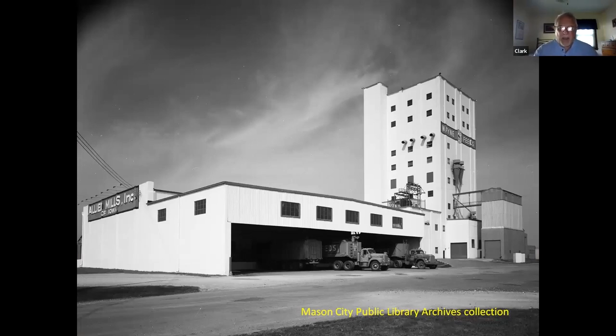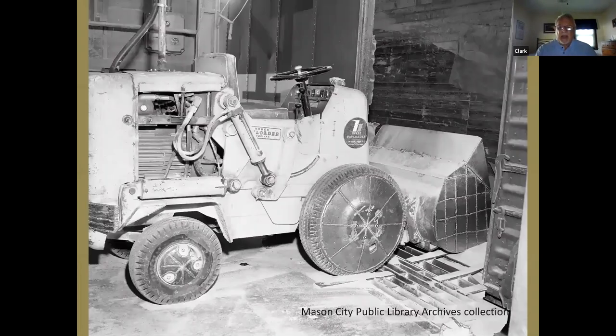What's interesting is the library had quite a few photos of this, and this is an electric end loader that they would use to unload ingredients out of boxcars. You can see that there's grading, and they would shovel, and later drag, the material out, and it would fall through the grading and be transported into the building. You can see it has a totally enclosed motor here and a hydraulic pump up here to run the thing.